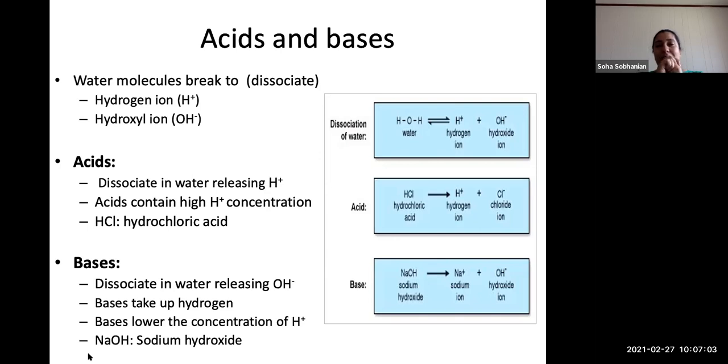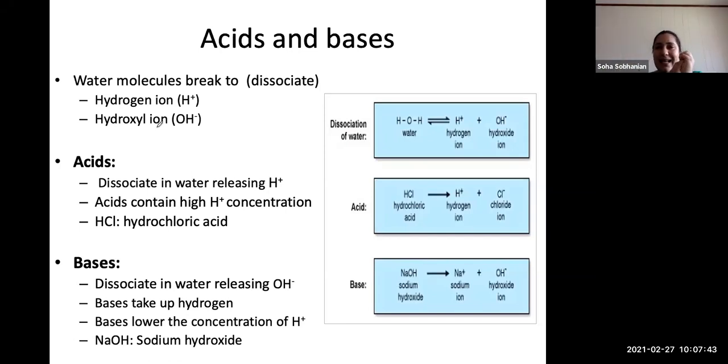So when a molecule of water gets broken down, or goes through a process called dissociation, dissociation means literally pull them apart. You get one hydrogen ion, which is H plus, and you get one hydroxyl ion, which is OH negative. So water, pay attention to this, guys. Water will have equal parts of hydrogen and hydroxyl ions, a 1-to-1 ratio.